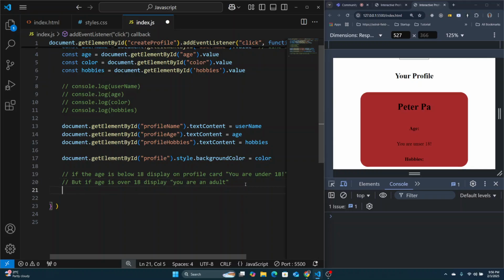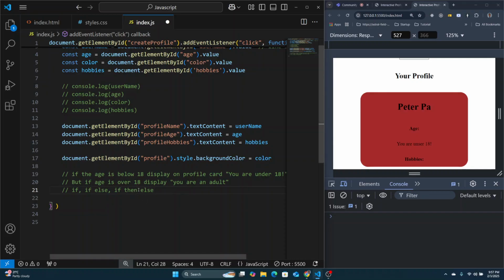So here tutatumia something known as the if-else statement. Tunaweza tumia the if statement peke yake or the if-else. Nakuanga na the if statement peke yake, then if-else, then kuna if then else, yani ifs mingi then else.